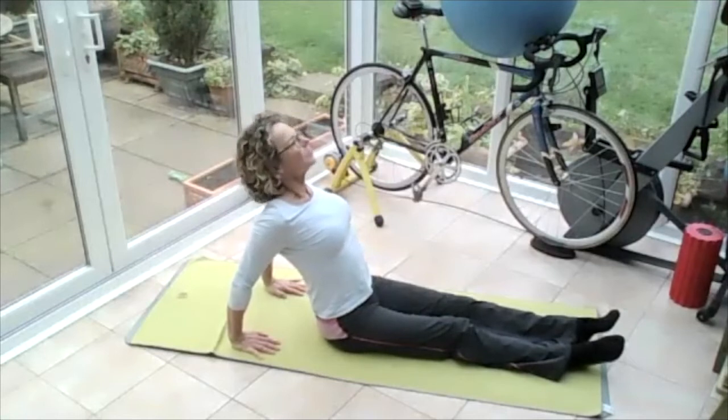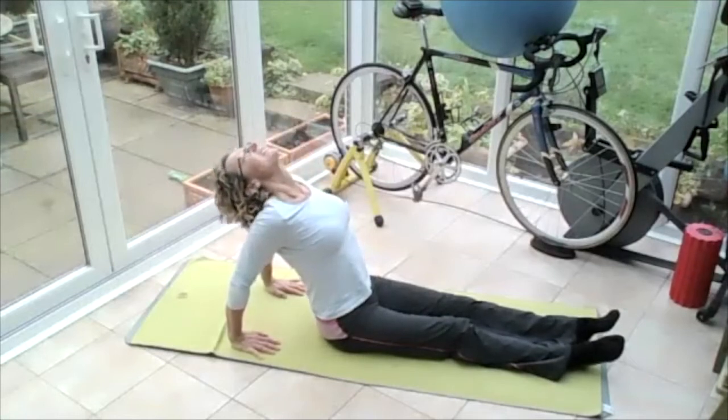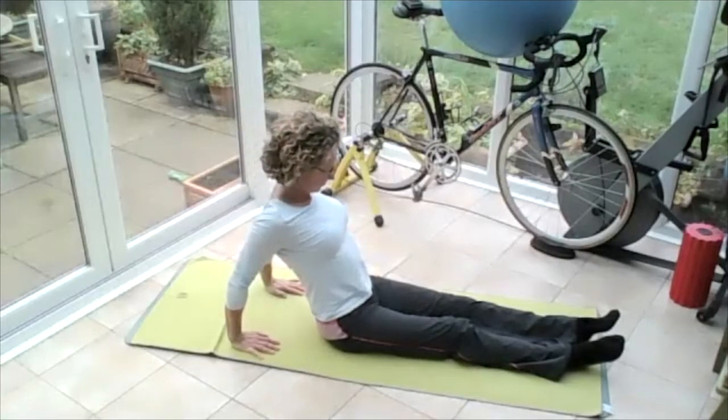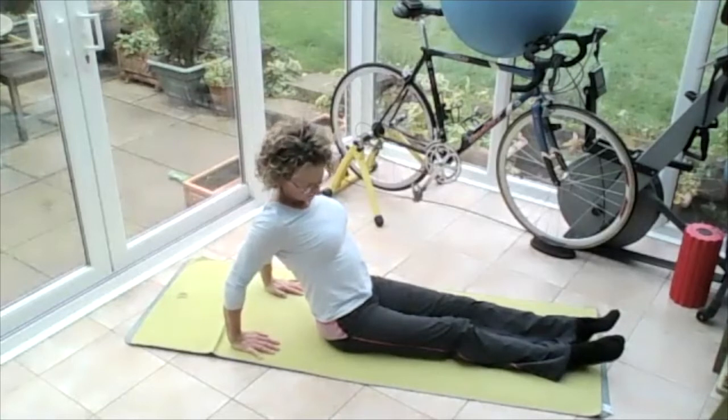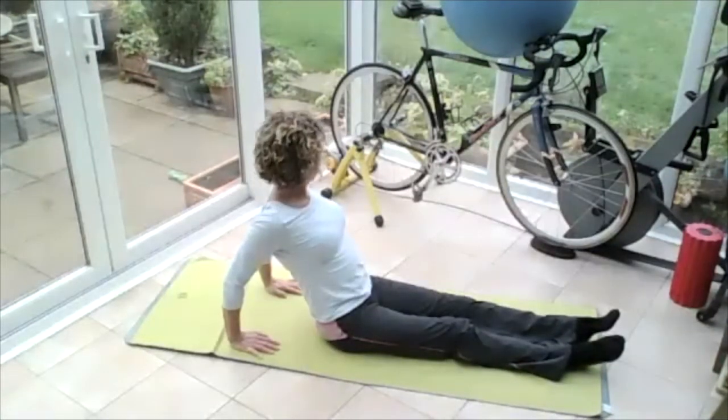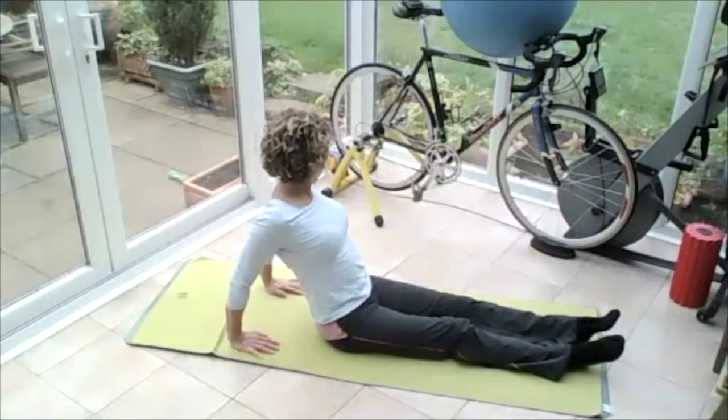Pushing that chest forward, take the chin up high. And then bring the chin down into your chest and stretch those neck muscles. Turn the head to the right. Putting the chin down to the chest. And then turn the head to the left. And pull the chin down to the chest that way.